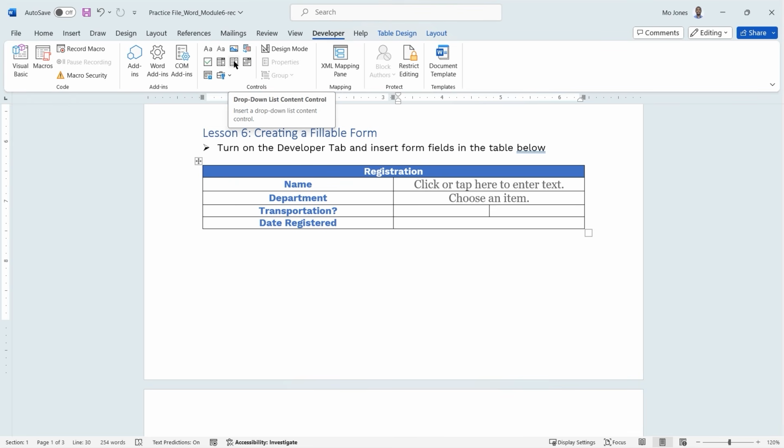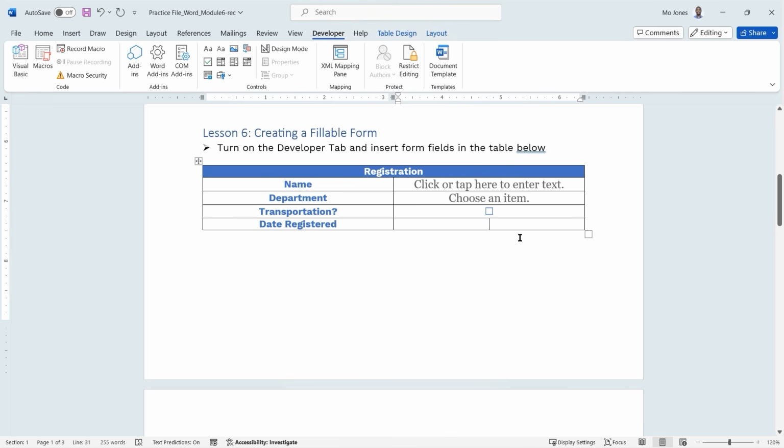For the next one, we've done a rich text content control. We've used the drop-down list. Let's go ahead and use a simple checkbox control. And this will basically be yes or no. So if it's checked, they need it. If it's unchecked, they don't need it. We can even put one in here, one for yes, one for no. We can do that if we want to as well. But I'm going to go ahead and keep this simple.